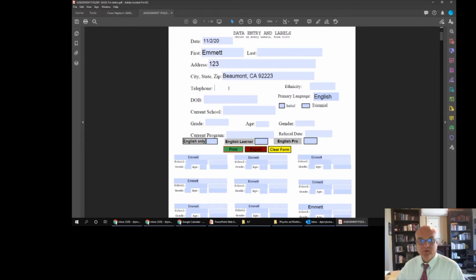Telephone number, you would enter the telephone number in here. I think I can hit higher numbers and not run into a problem. Yeah, there we go. Okay. Ethnicity. I happen to know Emmett is white. By the way, this is my cousin. Birth date would have been 9/09 2000 and no, 1999. I can't hit the 1 or you'll lose the screen.